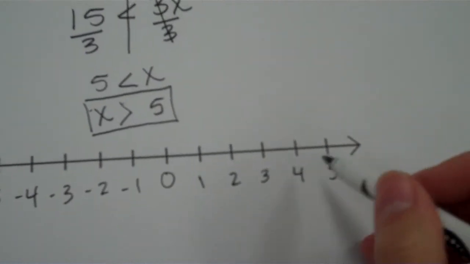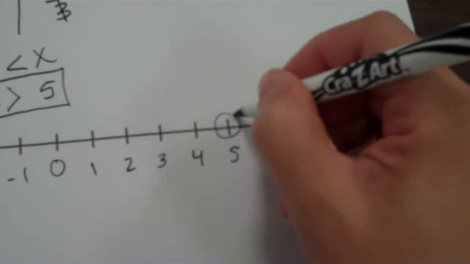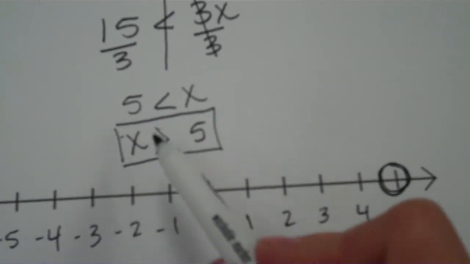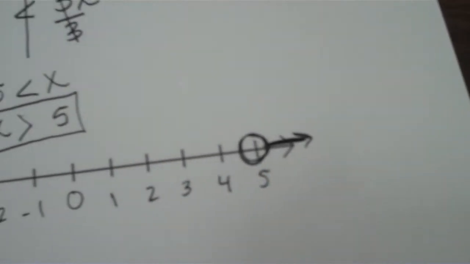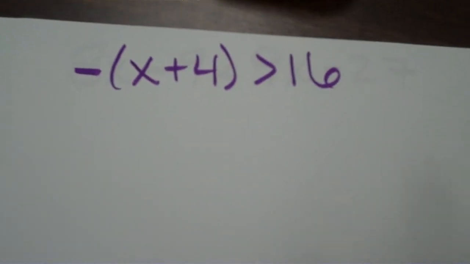Okay, so we're at 5 here. Open circle because there's no line. And yet again, because I don't make great examples, we're going greater than. Greater than means going to the right. So just go to the right and draw your line. This last one better be less than. Oh, it is. It is going to be less than. Good. Okay, last example, then we're done.